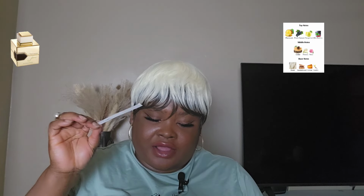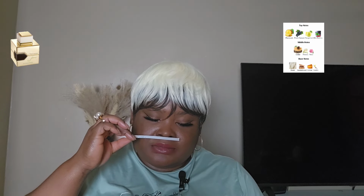So what I get from this one, I get the pineapple. Pineapple is overshadowing the blackcurrant and the wild berry. Maybe when you dry down, those two will pop out, but for now this is what I'm getting, the pineapple. And then I also get the cedar a little bit, and the vanilla is just giving that smoothness, making it a little bit creamy. If not, it's just pineapple in a bottle. Beautiful, beautiful.